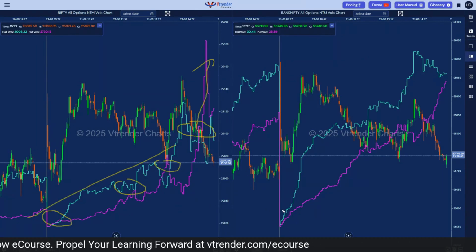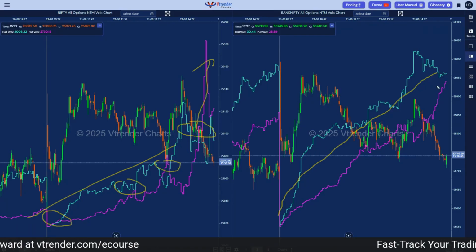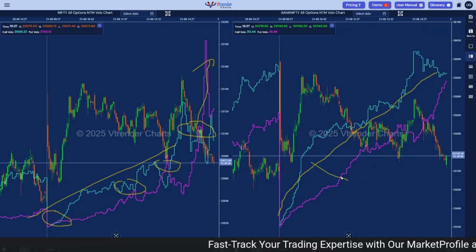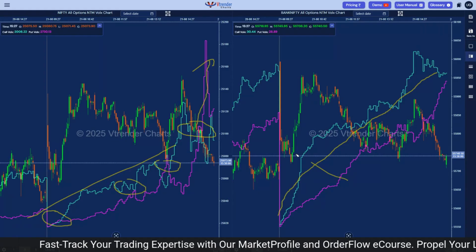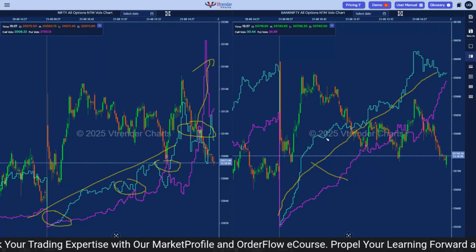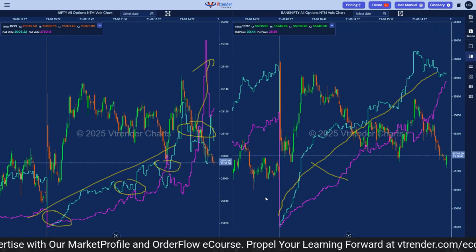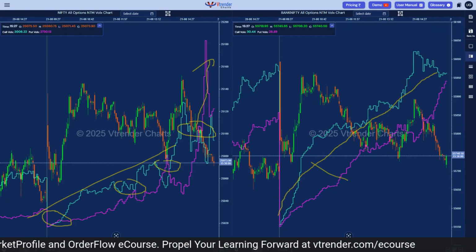And if you see in Bank Nifty, you can see very clearly from the open, the CE VolumeX was higher. Although the distance did not increase, which is why we did not get too much of a move, but there was no reason to look for short side trades in Bank Nifty, at least as per the VolumeX chart. So this is one combination which you can use.